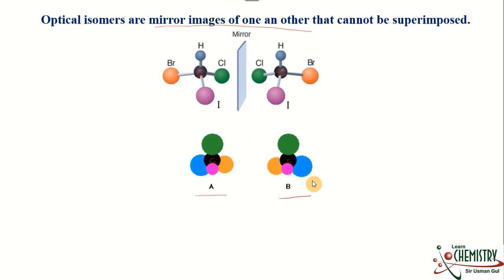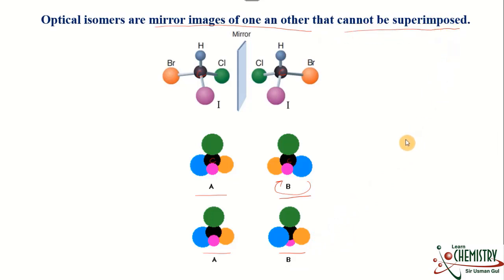other. Okay, if I try to rotate this molecule B in this direction, do you think I will get the same molecule A? The answer will be no. Now you can see, if I just rotate this molecule B clockwise, I would get this molecule. Now do you think they are the same in space? The answer will be no. So that is the reason we say that they cannot be superimposed. So remember one thing, they should be mirror images that cannot be superimposed.